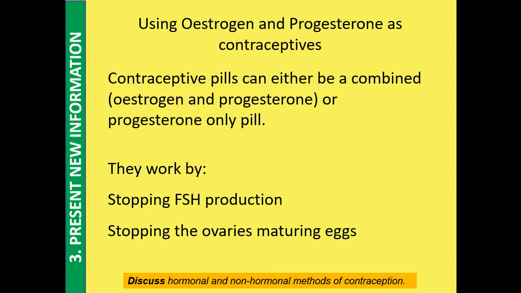If we remember it in terms of the fact that contraception is a word, it's using the hormones that are words, estrogen and progesterone. That will make sense when we go on to IVF, because IVF is letters and it uses the hormones that have letters, FSH and LH. Okay, so the contraceptive pill uses the word hormones estrogen and progesterone, and they both work to stop FSH, which stops eggs maturing.